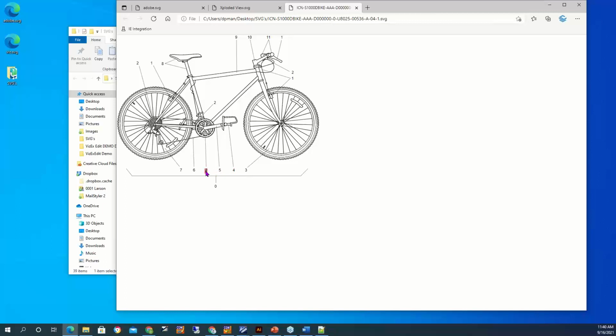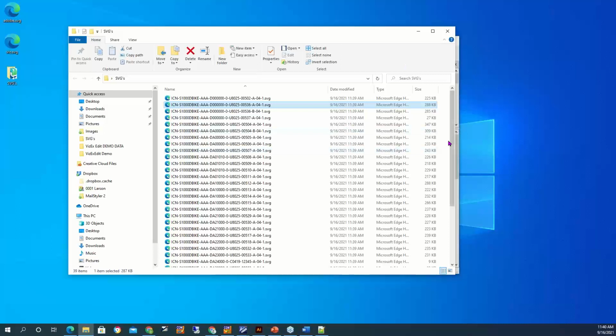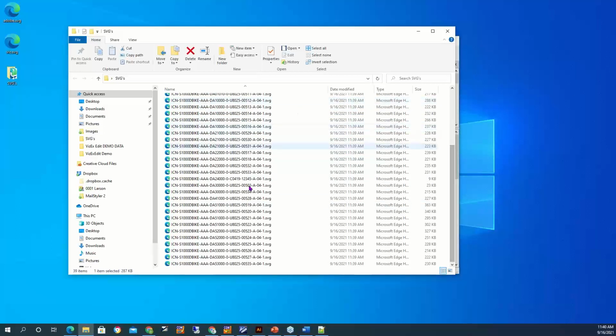So again, all the hotspots work. There's a hover over them. And obviously I could take that into Visage Edit as well and add more value to it if I wanted to, and retain that SVG format. So it's quite a quick process to do all those. We also have a command line of that as well, so you could do it as a background process.